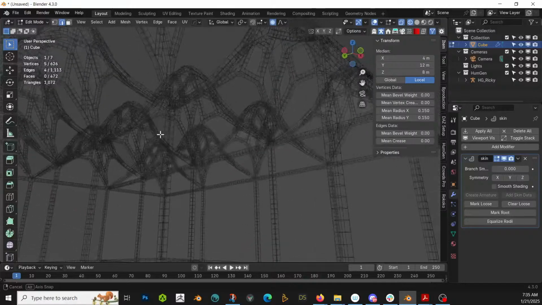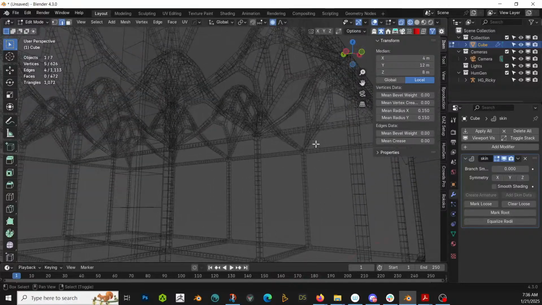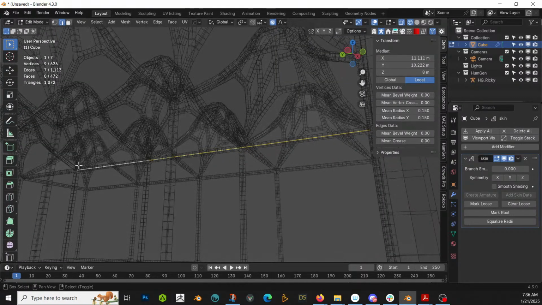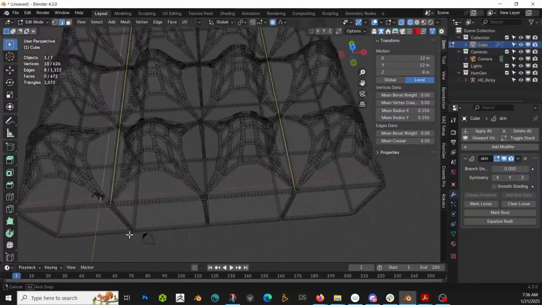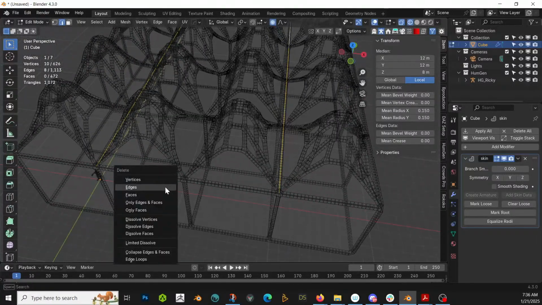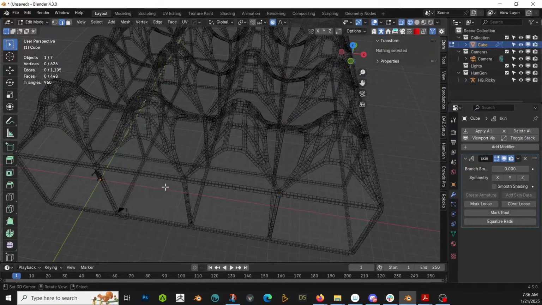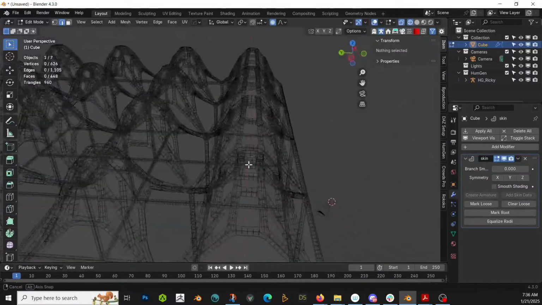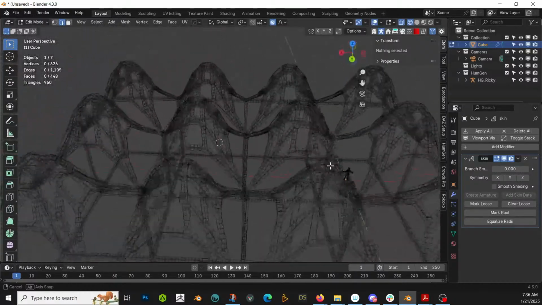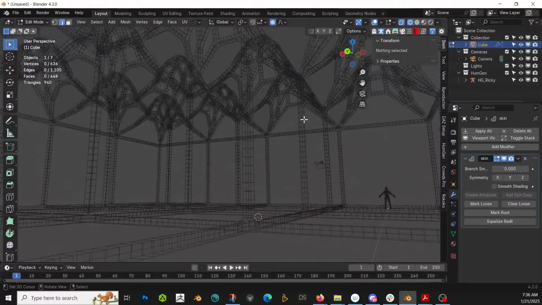And got rid of that one already. So this one. Yep. X edges. Much better.